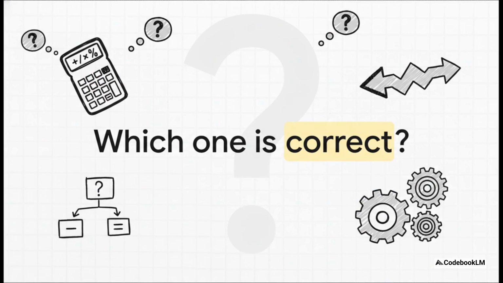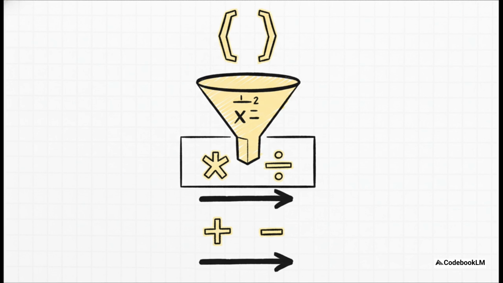So which one is it? How does Java decide which math to do first so that your code works the same way on every computer every single time? Well, it uses a rule I bet you've heard of before, probably back in school, PEMDAS. Or maybe you called it, please excuse my dear Aunt Sally. Java follows this exact order. It does anything in parentheses first, then exponents, then multiplication and division as it finds them from left to right, and finally addition and subtraction, also from left to right.